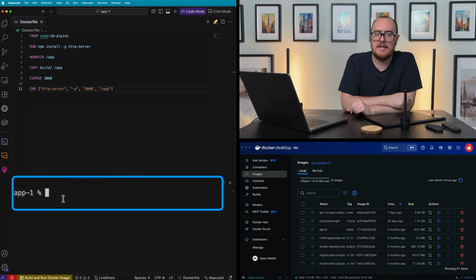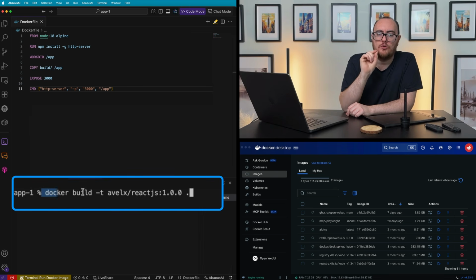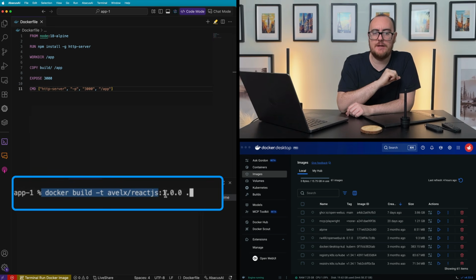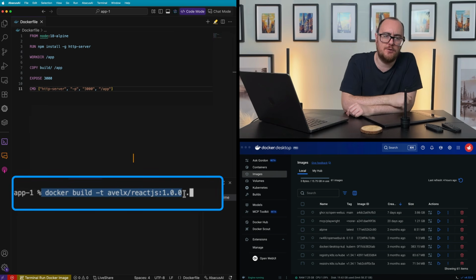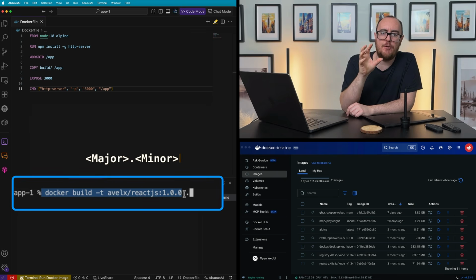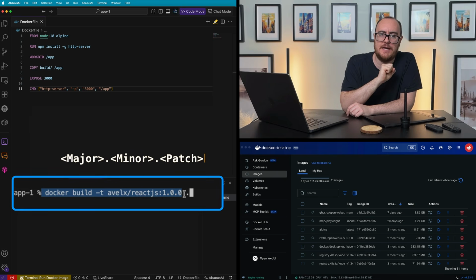Open the console and cd, or change directory, to where our Dockerfile is. Then run docker build -t for tag, and then give your image a tag name and a tag version after the colon. The tag version is in the format of major, minor, and update, a lot like npm packages. This will help you track any changes made to your images and understand any updates, whether they be major or minor. And it's very important you do keep track of this.